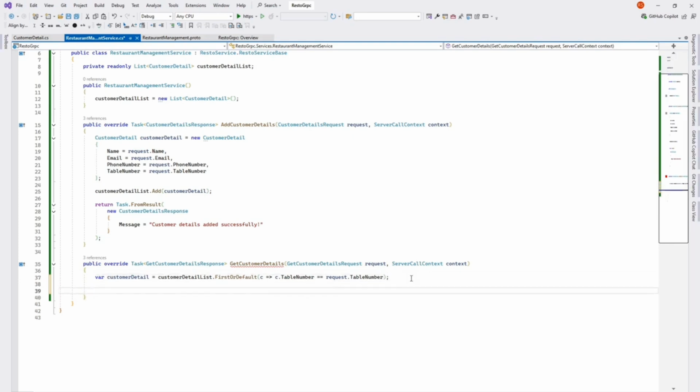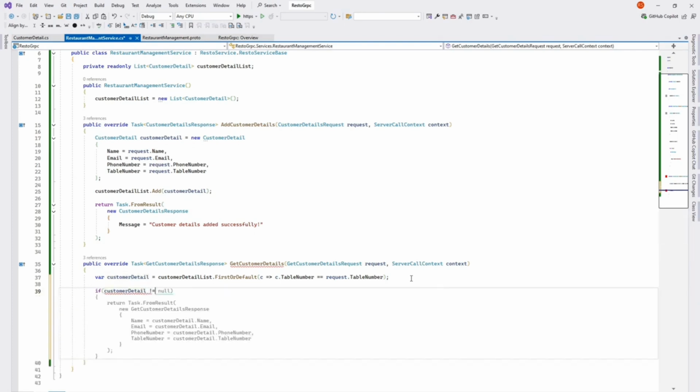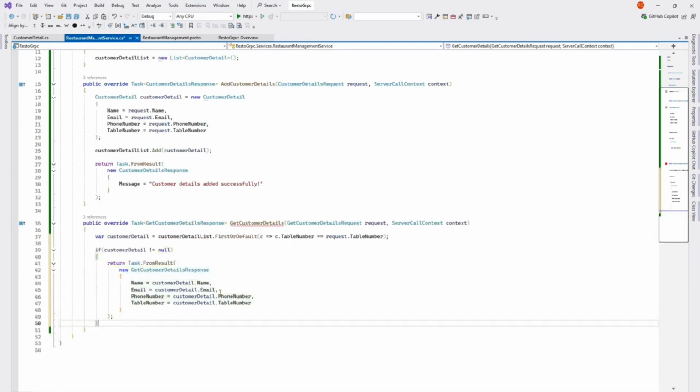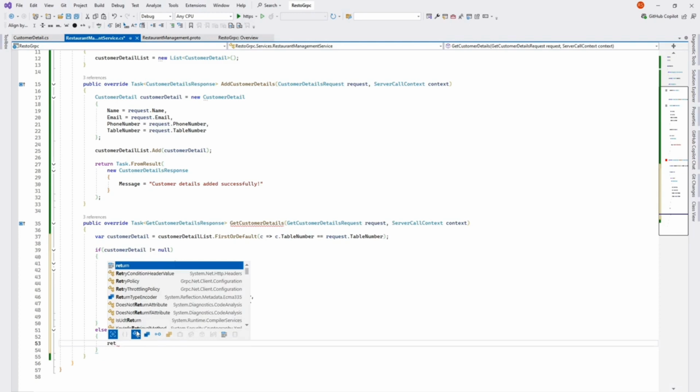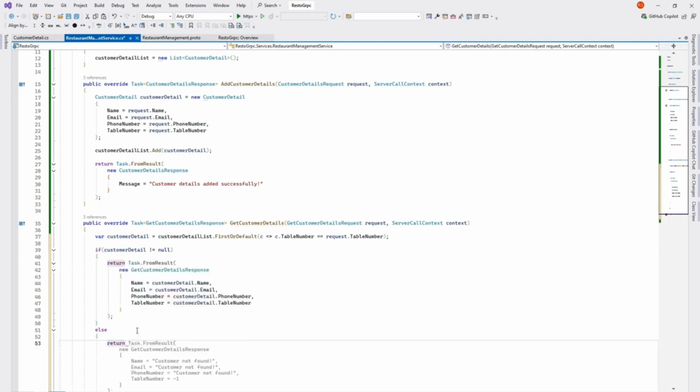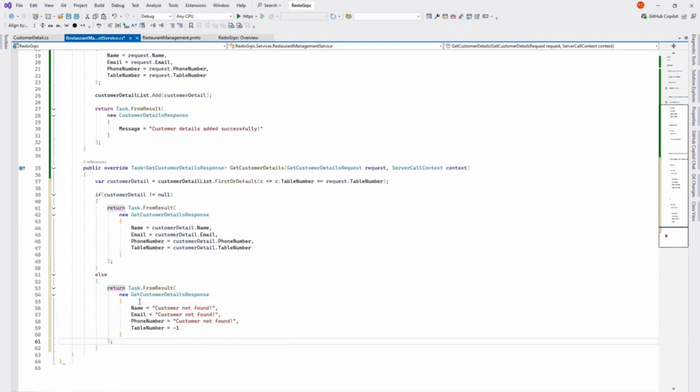So once we get the value, first we're going to check if customer detail is null. If it's not null, we need to have something. So we return it. As a customer detail response, we create an object. In this case, else, what are we going to do? Else is very simple. We just return an empty list in case there is some error.